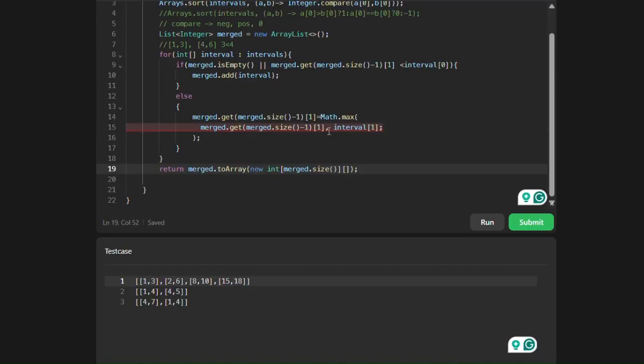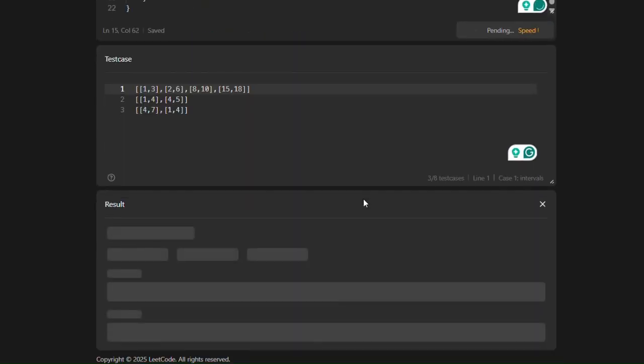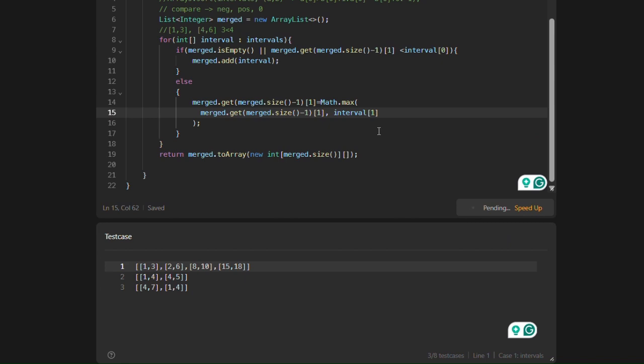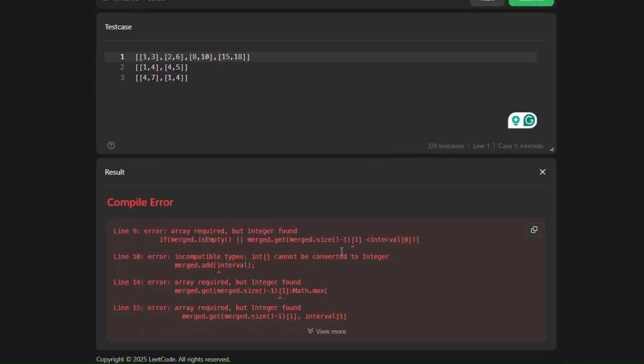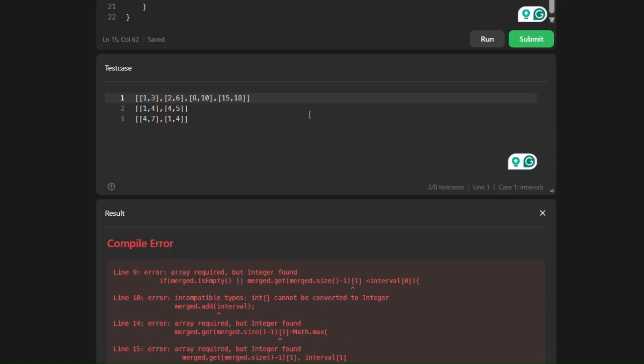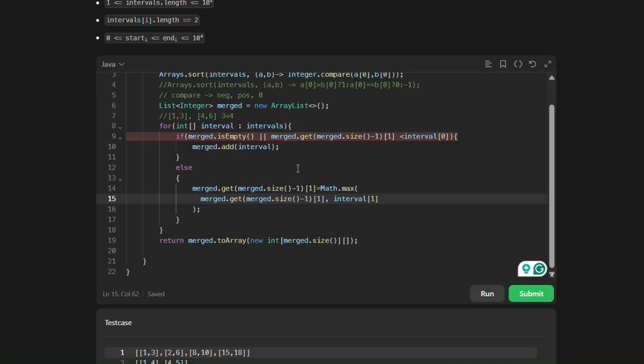What is the error here? Yeah, semicolon here. It is inside, and you should not put semicolons within the parameters. And I've made another mistake. Array is required.